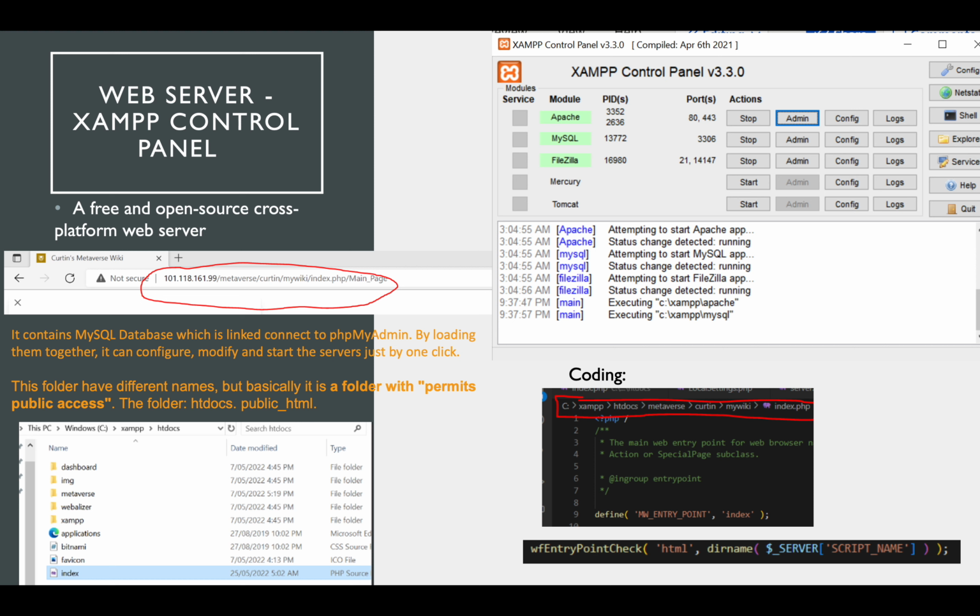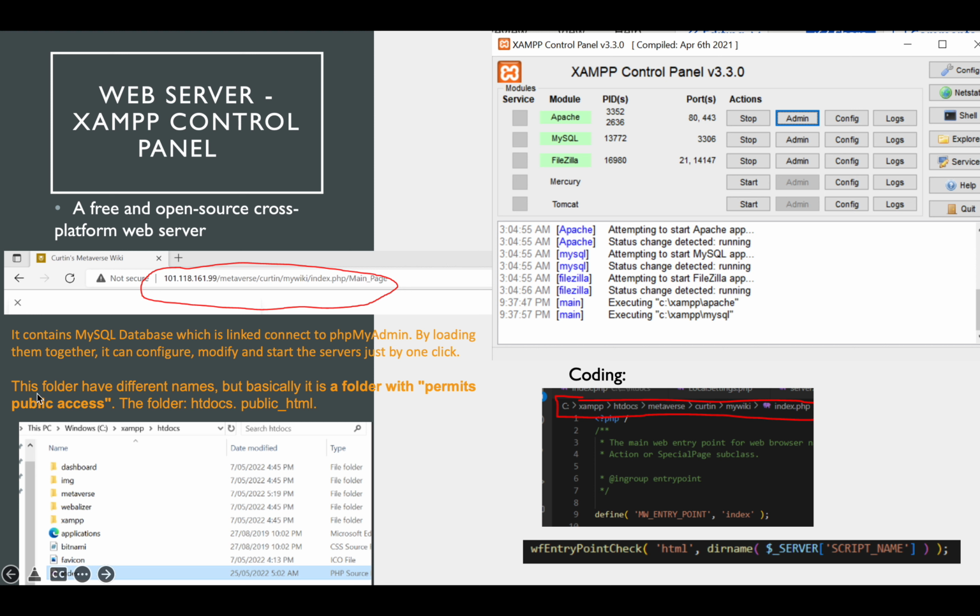Anyone here can just enter my external IP address in their web browser and access it, and then the URL link will jump to this one, because you need to access this. This is my file directory server, and it contains the data linked to connect to my phpMyAdmin. By loading them together, it can configure, modify, and start the server just by one click.